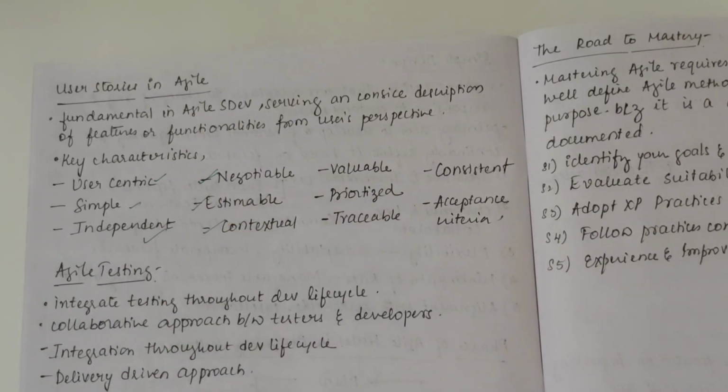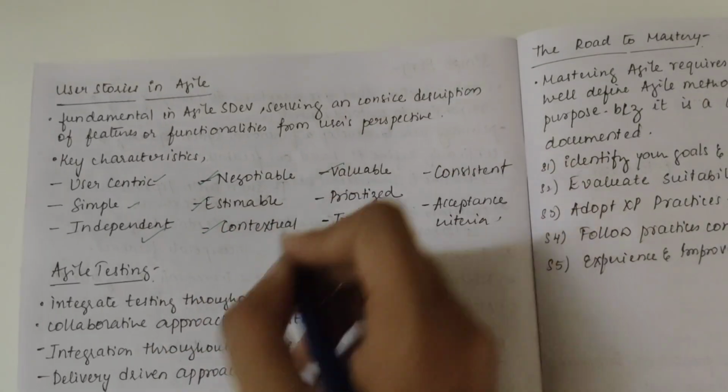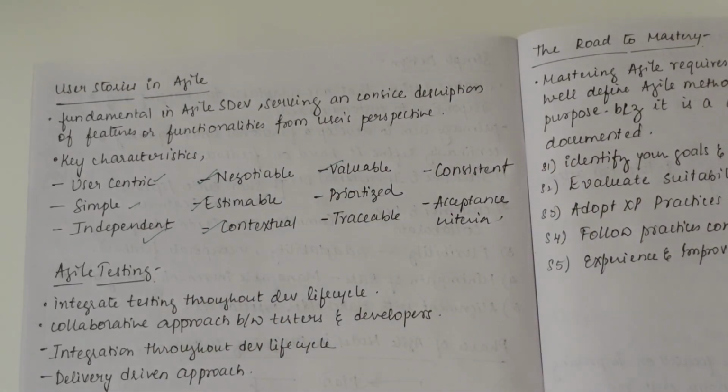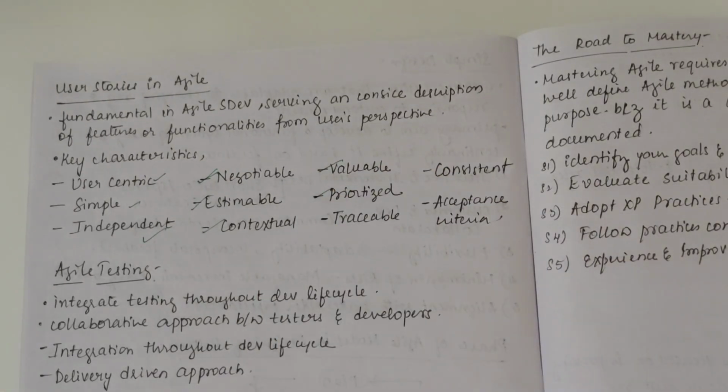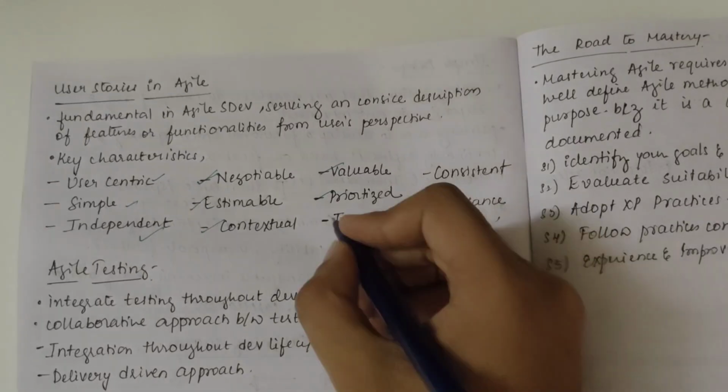Then contextual means a proper context should be there, a proper requirement: why these requirements have arisen, what the functionalities are, and why these functionalities are happening. Valuable means we should check whether the requirements the user told us, or the project we are working on, is really worthy or not. And we have prioritized. Depending on the user's requirements, we have to prioritize them. For example, if I've got a task to develop a YouTube application, my first priority would be to build a basic website, rather than looking into the design part of the website, right? Then we have traceable.